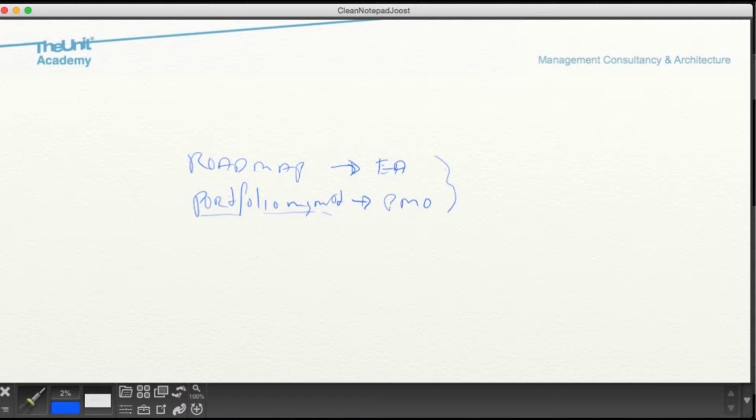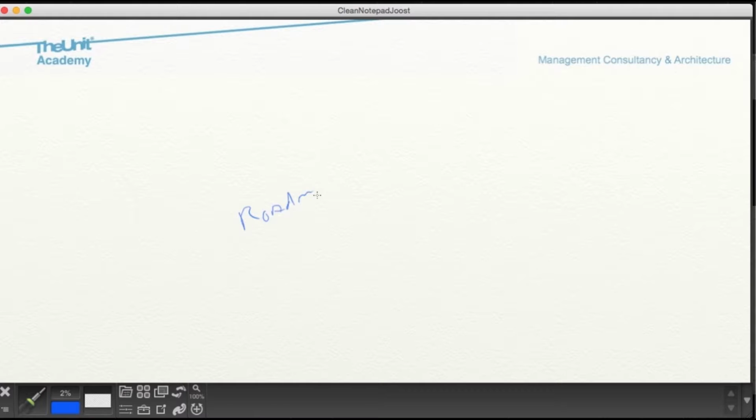So let's quickly move to the roadmap of things. When you start planning activities, there are many initiatives in your organization that change the application landscape. Of course, you want to start planning things and mapping them out in time. And the roadmap is actually a way to do that.